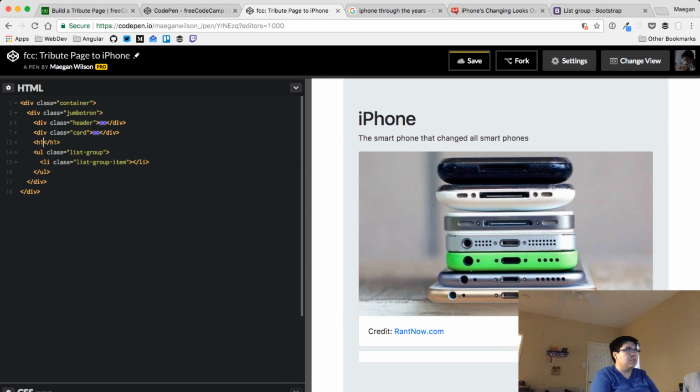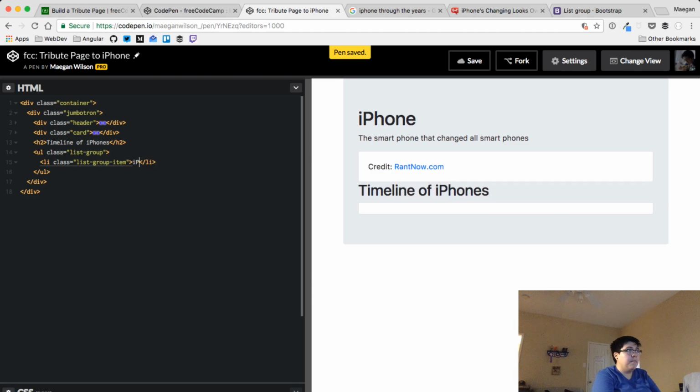Actually, we'll use an H2 tag. H2, timeline of iPhone.